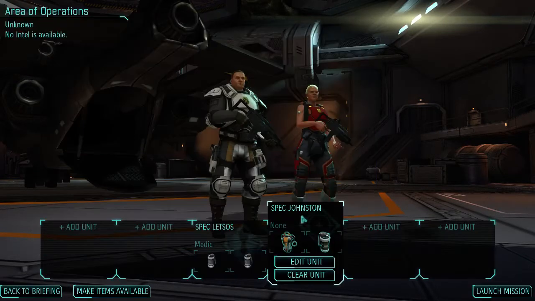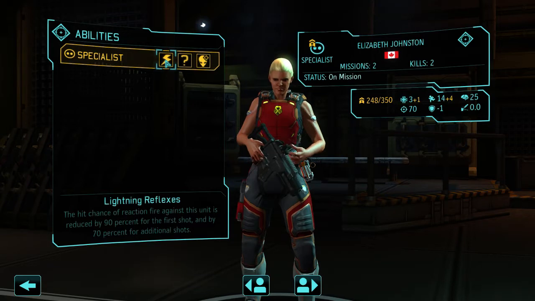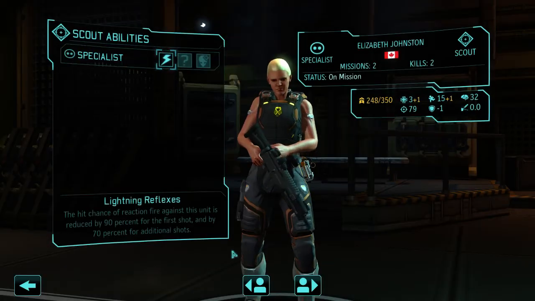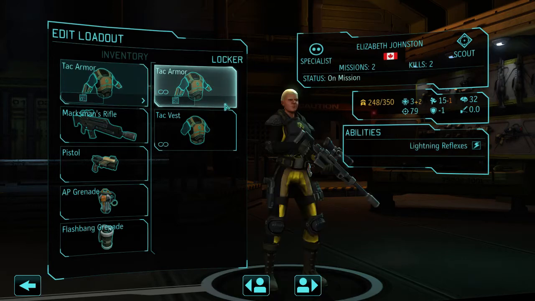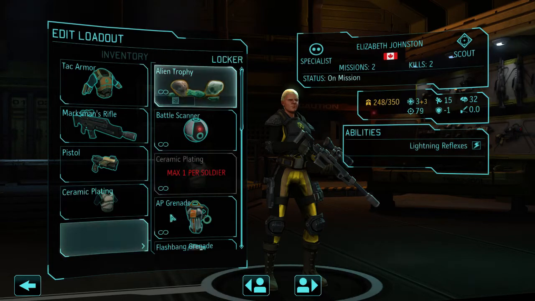Alright. And your partner in crime is, let's see, she's already fast. Lowish willpower, high aim. This could go either way. I'm gonna opt for a scout, as rookies can't deal well with Overwatch fire, but between smoke and lightning reflexes, you can absorb a whole ton of it. And I think I might actually be outfitting you with a marksman rifle. And playing it slow, as council missions can be pretty brutal.